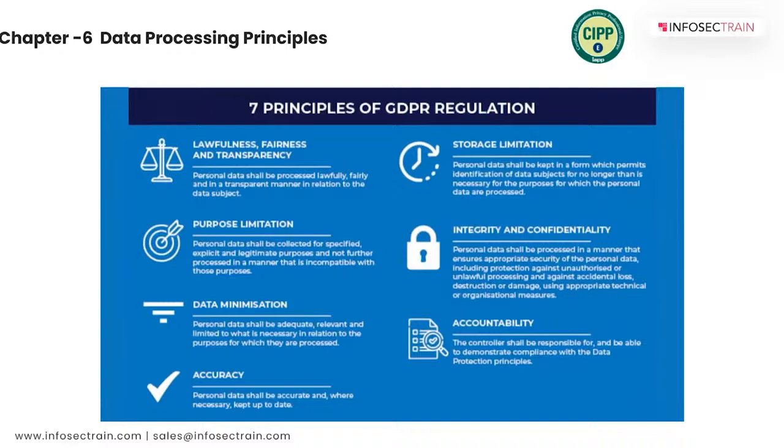The next principle is accuracy. Ensure the data collected is accurate during the entire life cycle. You need to provide for the data subject to be able to update the data during the course of the life cycle. Example: I changed my address. There is a change in my mobile number or contact details. So there should be provisions available for the data subject to change the personal information, right? This should be done free of cost, and it should be easily available. That is the accuracy principle.